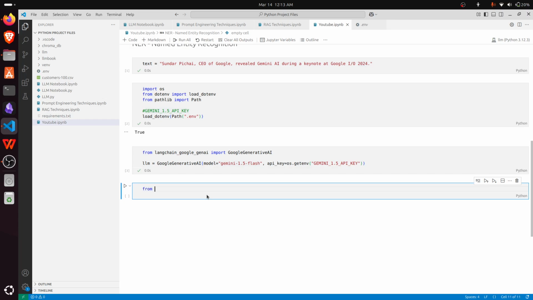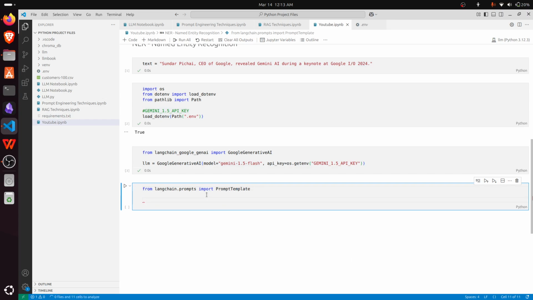Again, we are going to import our prompt template from LangChain. For that, I'm going to use langchain.prompts import PromptTemplate. Again, I repeat, a prompt template is how we feed our data to our LLM model.